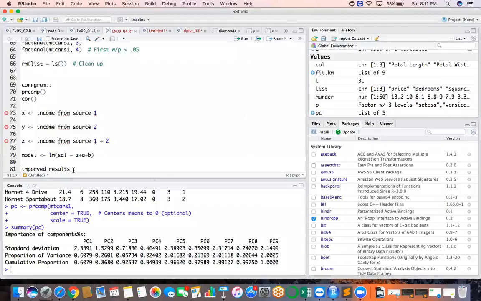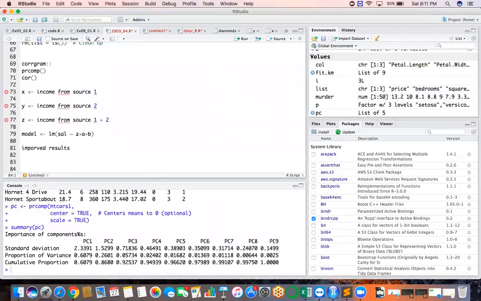Now, to understand the literal meaning of it, a good example would be this.